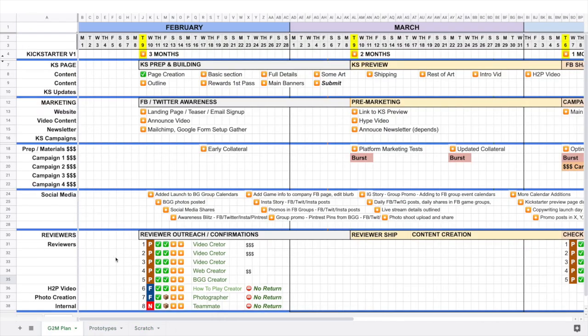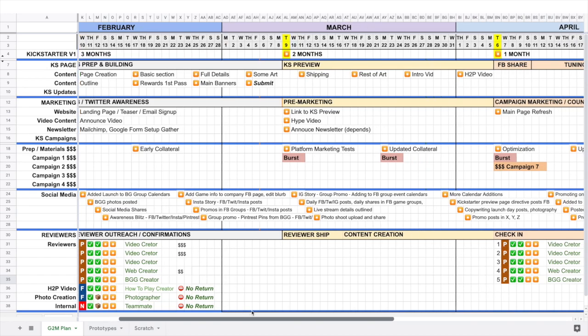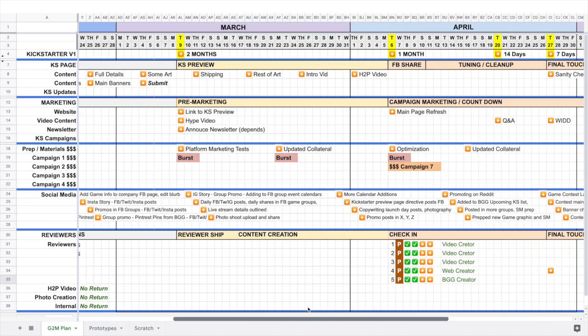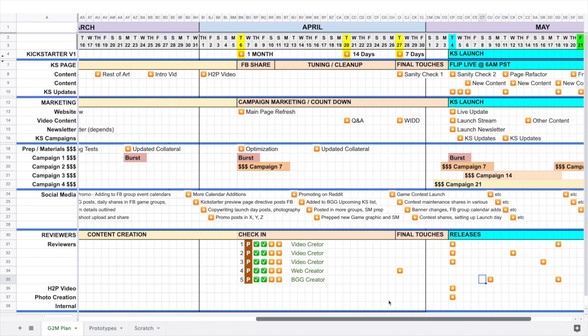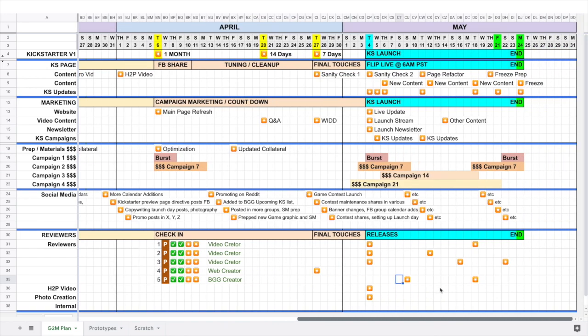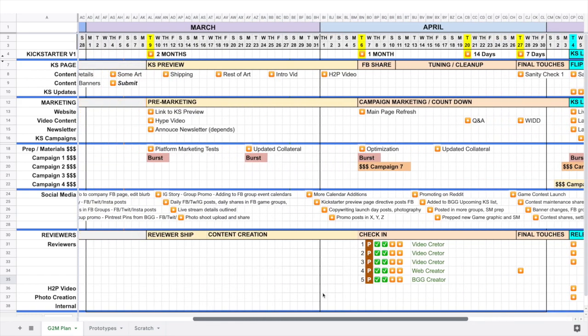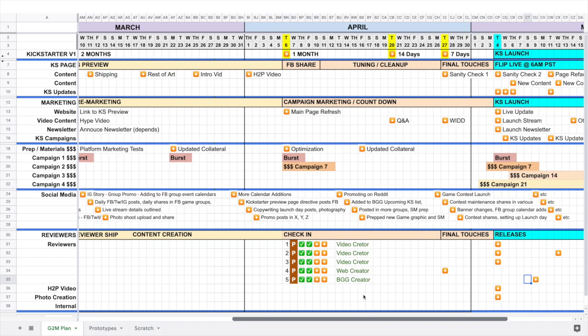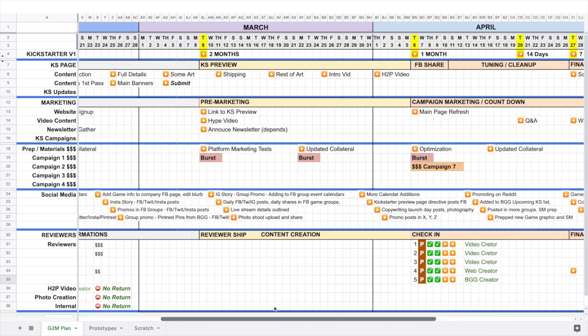This is the meat here. There's more to it, but I really believe if you sit down and you start thinking about your campaigns in advance and you organize it and you lay it all out, you will start discovering things, finding opportunities, filling gaps. It's super useful. This is also something you can share with your team so everyone knows what's going on. When are we launching? When's this thing? When's that thing? This is super useful for that kind of thing.